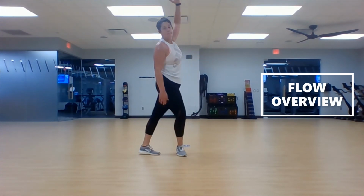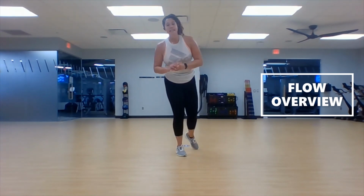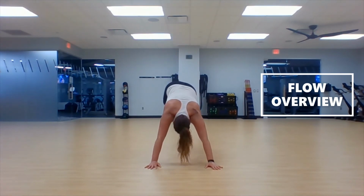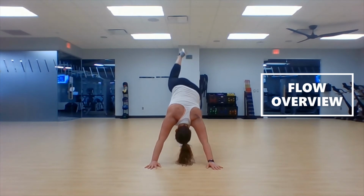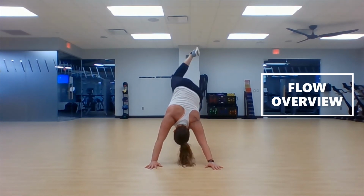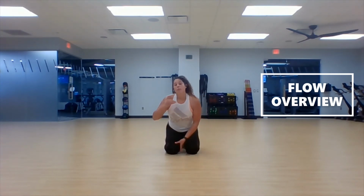And then move number 2, so we're in this Atlas position. You're going to take it down into single leg down dog. And then an ankle connect for 1, 2. Down dog. And then tap the ankle, bring it up a little bit, tap the ankle, and then you'll bring it all the way back up into that down dog, okay? And then just like part 1, part 2, 3 and 4, our moves 3 and 4 are the exact same. So we'll duplicate those 2 as well.